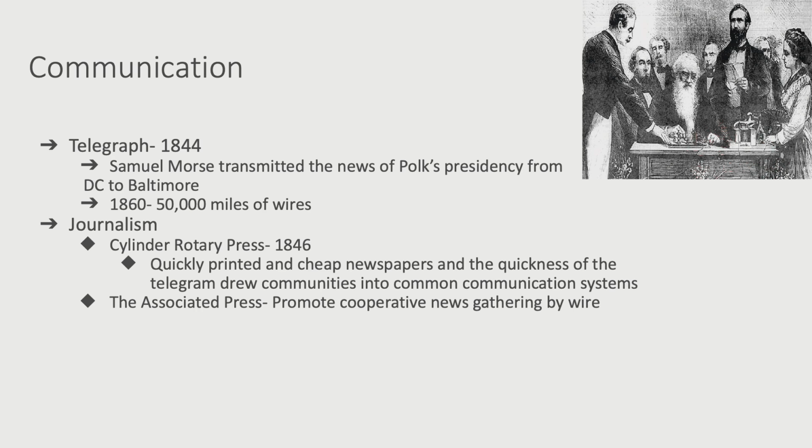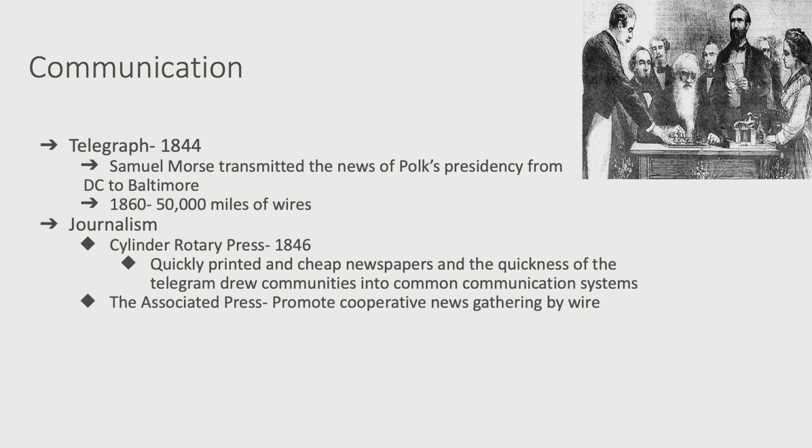And then also in the 1840s, the Associated Press is created. And basically what the Associated Press is, and still is to this day, is journalists who are part of a cooperative group that gather news from different states and different towns, and then they pass it along, at this time via telegram, and then those news stories were being printed in other newspapers throughout the nation. So it was easy for someone who lives in New York to get the news of what is happening in New Orleans or Houston.